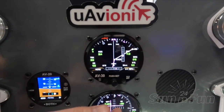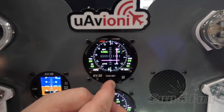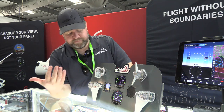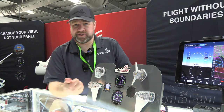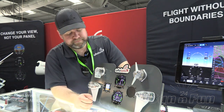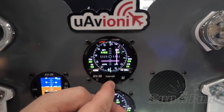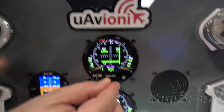Additionally, the AV30 has always had the ability to show flight plan to the next leg. We've added capability here where it'll show a full flight plan, and it'll also show curved flight plan legs. So if you're flying a DME arc or a holding pattern, it'll show up right here. Lateral and vertical guidance are also available on this screen and are configurable — they can be removed to declutter if you want. There's also a traffic display page if you have an AV Link connected, and here's a CDI view that'll look familiar to pilots who flew with the traditional mechanical CDI.